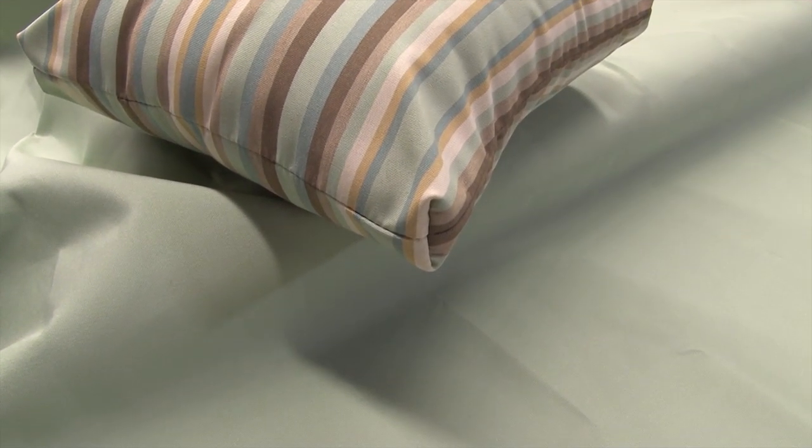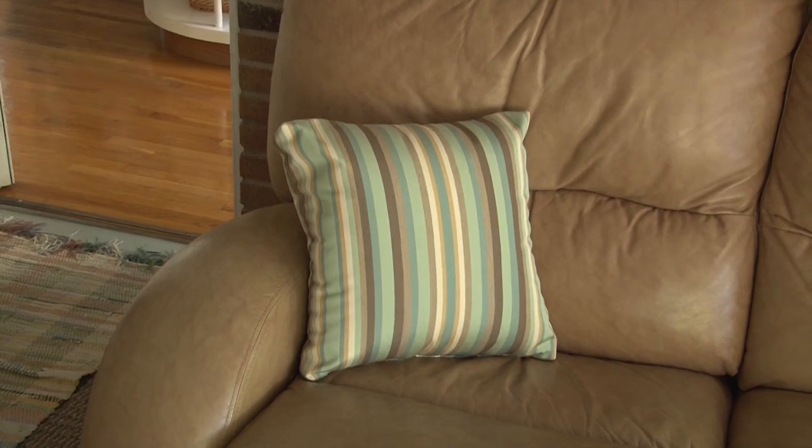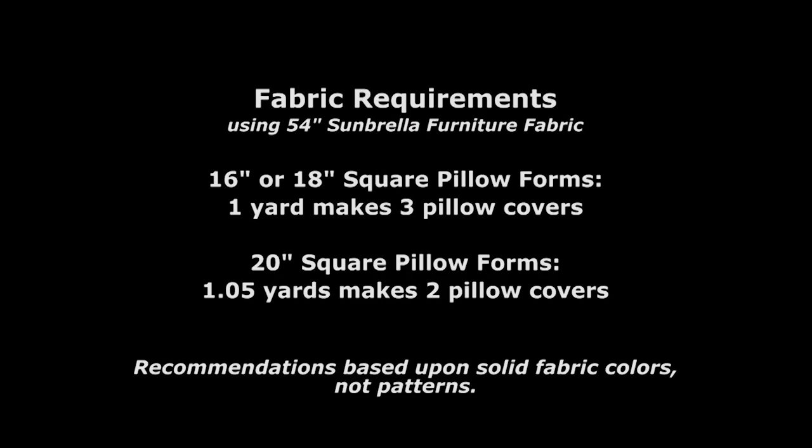And here's what that corner looks like for the boxed corner. That's a 1-inch box corner. If you want to go larger, you may. As you can see, making a throw pillow from Sunbrella furniture fabric is easy, and they result in gorgeous throw pillows.